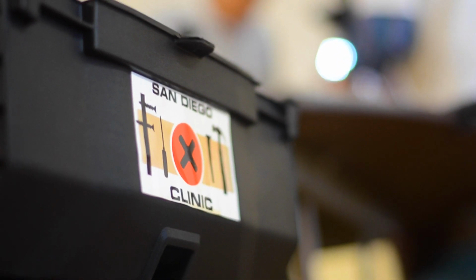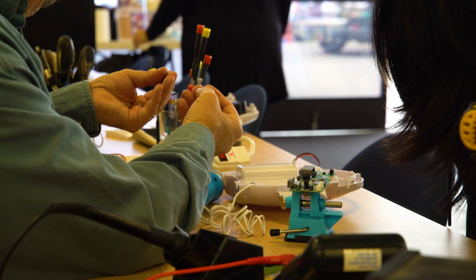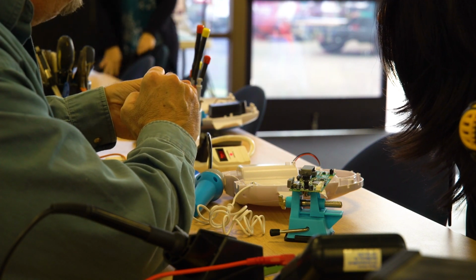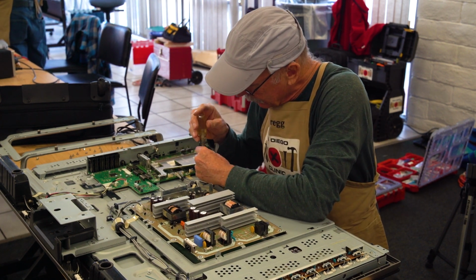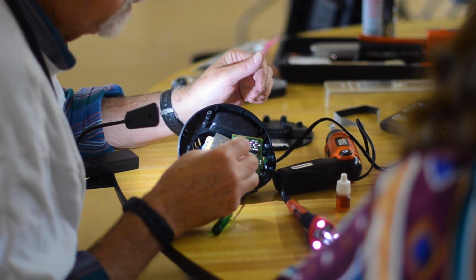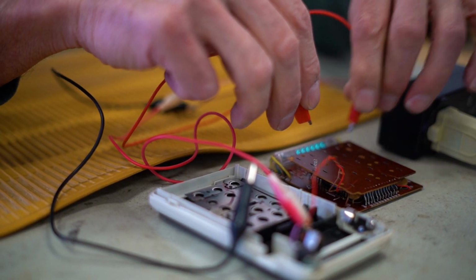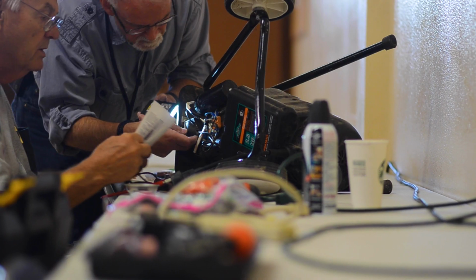Well, looking at your toolboxes, there's a lot of stuff in there that's not in my toolbox, so it's not going to be in a normal person's toolbox. How about the parts? Do you guys bring any parts? We don't usually. No. What we'll do is we'll diagnose the thing and determine that if there's a broken part or a fried, burnt part or something like that, they order it online or go buy it somewhere, bring it to the next FixIt Clinic, and then we'll replace the part. But it's mostly electrical stuff. We don't have any mechanical stuff. We don't carry a supply of screws and nuts and bolts, and it's just too many different ones.